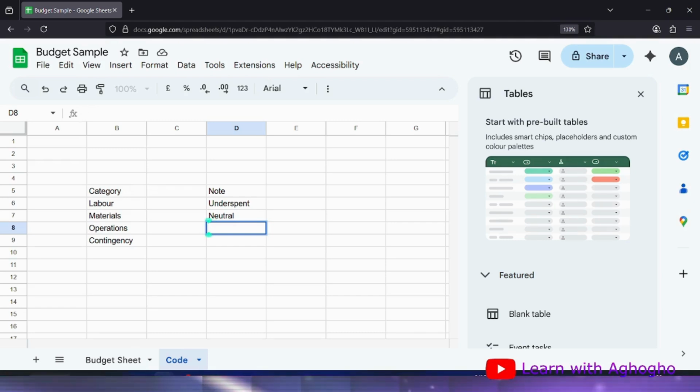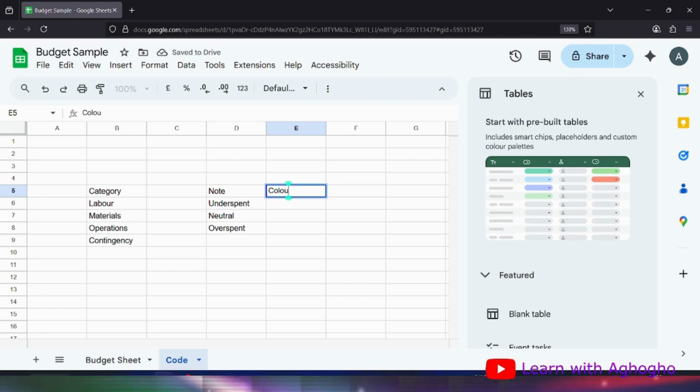So let's quickly pop in those, and on here I will have my color code. So let me input my color code.